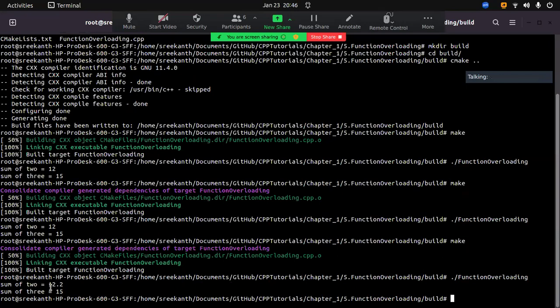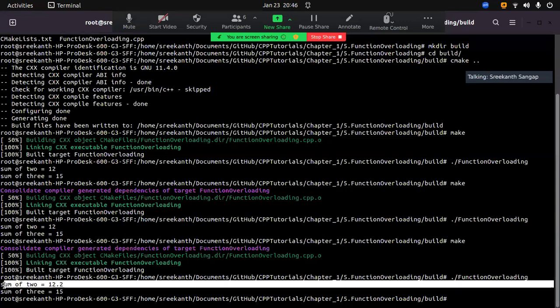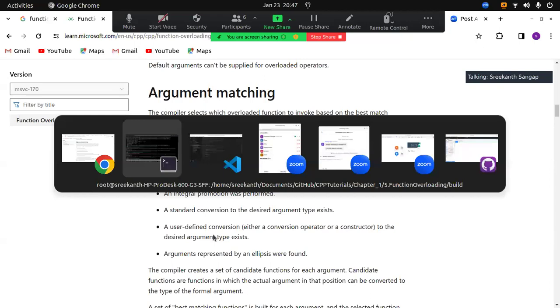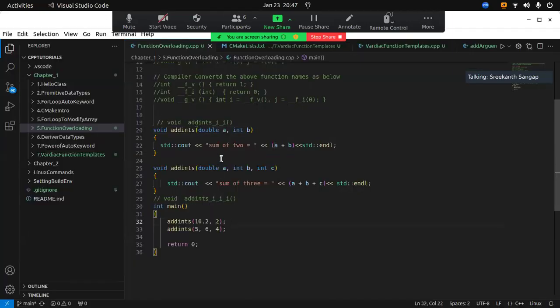If you see, by just changing the data type to double, we are able to achieve the addition that we wanted on the whole series. We are able to add the actual fraction values also. But the only thing is the data type should match.